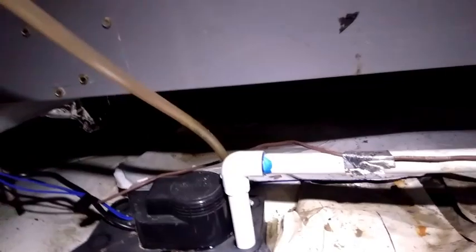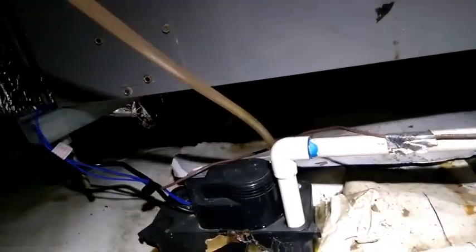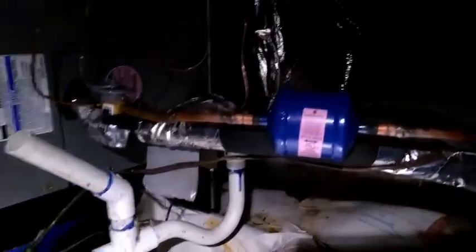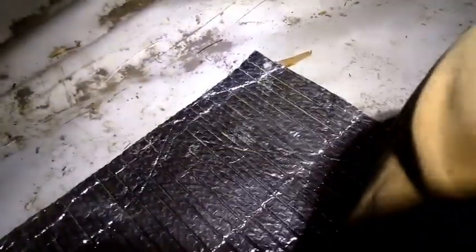I'll take the line off. I could actually take it off here, and we can see if it starts pumping. Sprays water everywhere. So there's our dryer. See, I put a dryer on the inside for once. It's in the crawl space too, go figure. Here's a TXV, an R22 TXV that I used because it was rated for this air handler with the old one outside, so I just wanted to give it a little bit more control with the TXV. Found a piece of my Reflectix down here.